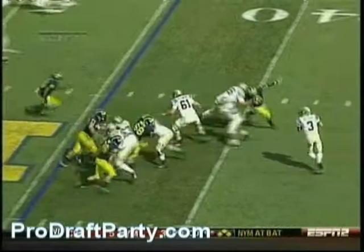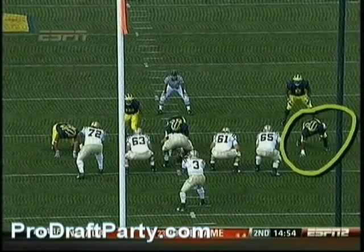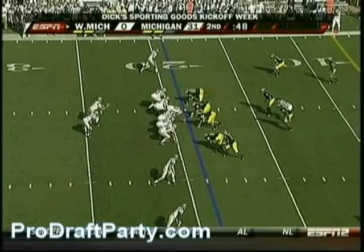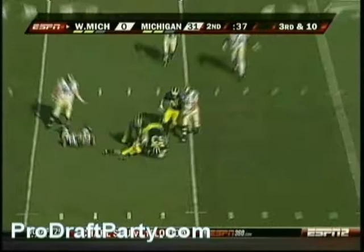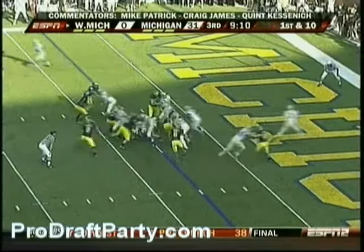Hillary got rid of it but floats it right down the middle. Right tackle at the top of your screen gets beat — number 65, Philip Swanson — just speed off the corner. Three and nine a year ago, people are already forgetting about it. Hillary hit as he threw. Three rushers against five blockers — unacceptable. West swallowed up. Michigan from the 19-yard line trying to put something on the scoreboard here at the end of the half. Third and ten for Hillary, four-man rush for Michigan. They got Hillary — six-four, 238 — you see the push inside, a complement of the defensive line.